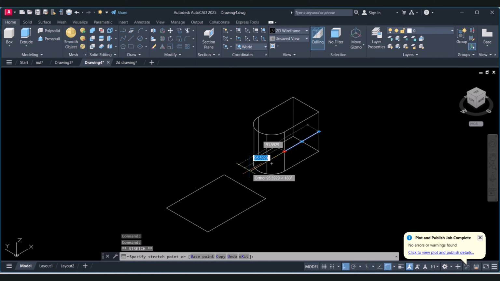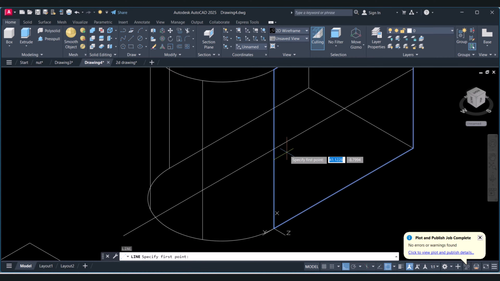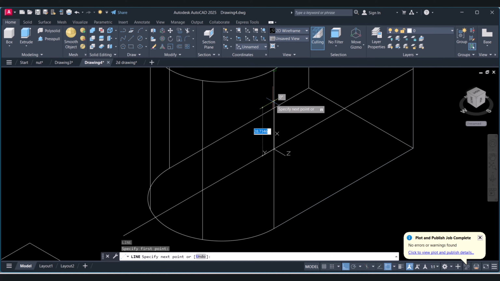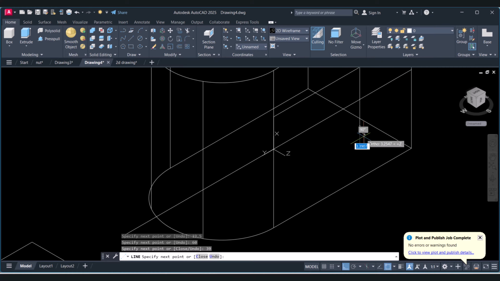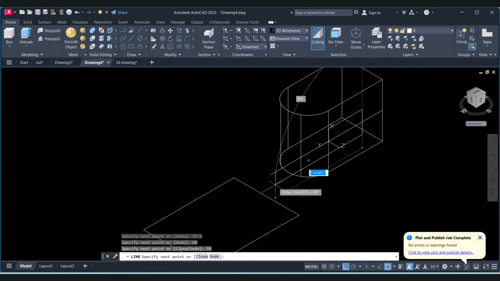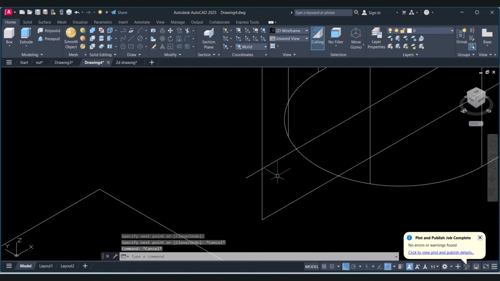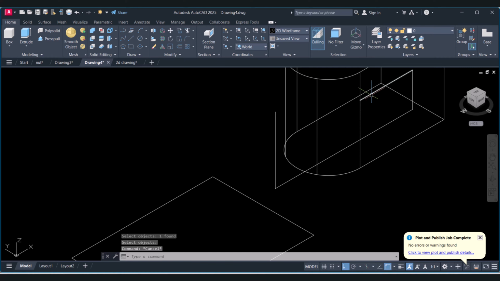So we will extend this one up to this one, and here from this point to 90.5, this side 60, 39, we will go up, so it is not required these lines. We will make this one here.